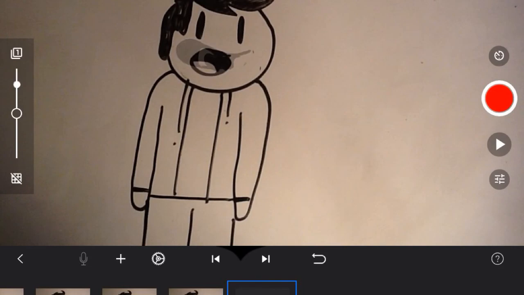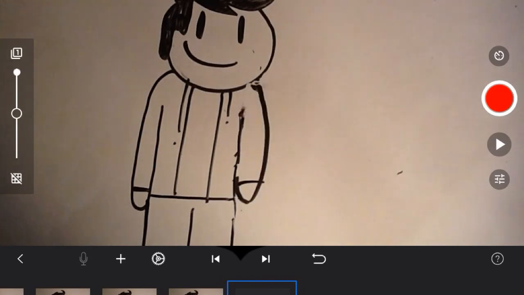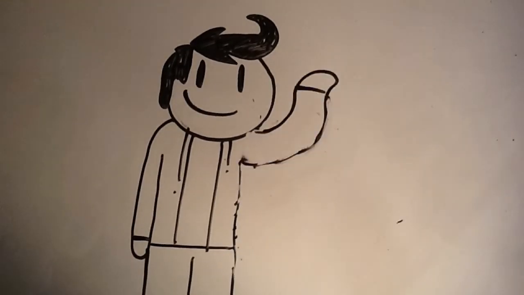Now we change it to an O shape, so when he's saying the final letter, and now we're going to make his arm wave up and down. And of course, before he waves, he has to close his mouth because he has finished talking. Alright, now I've moved his arm up a little bit during the process of him waving, and I've kind of blurred it a bit just so that it looks a little more smooth in the animation. And of course, I take a picture of that. So I've just gone ahead and animated one arm movement, and now the animation looks a little something like this.